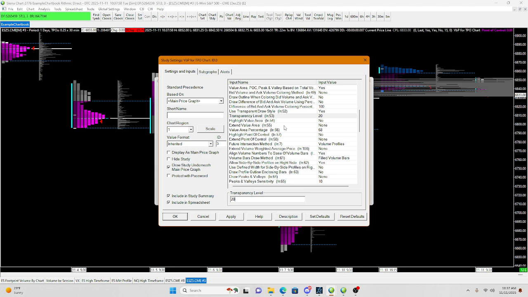Make sure that the value area is set to no for the highlight. And we do want to highlight the point of control, so go ahead and make sure that says yes. And then for the extend setting, go ahead and make it so that it extends until future intersection.